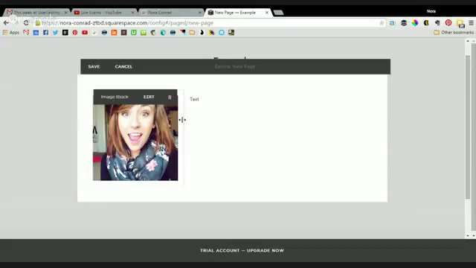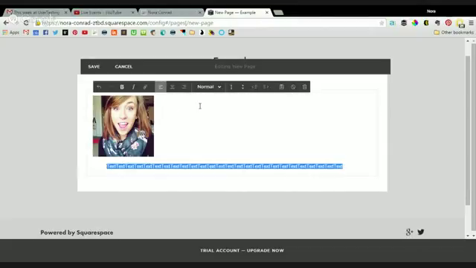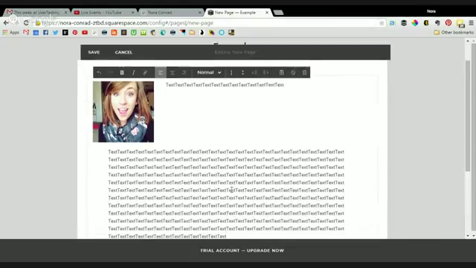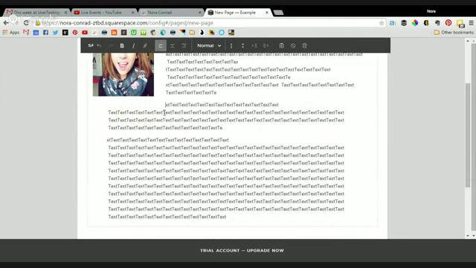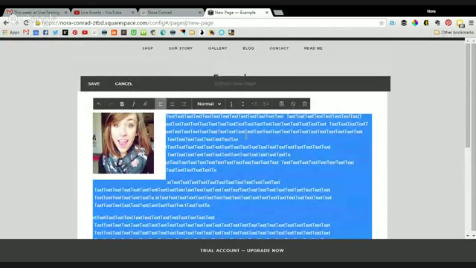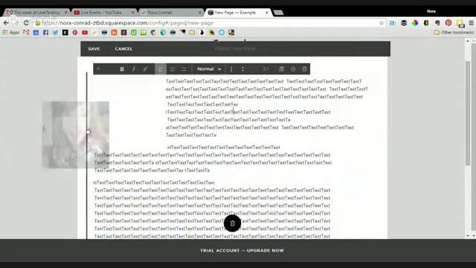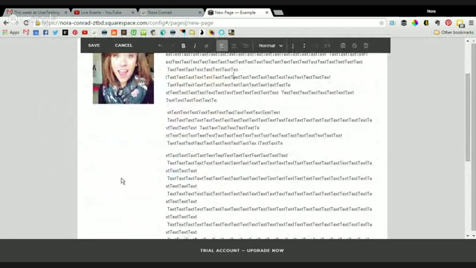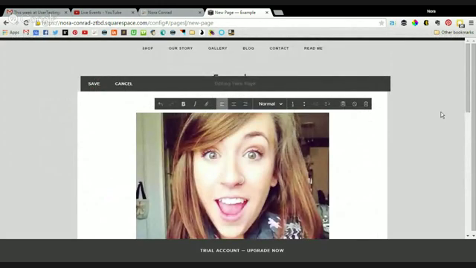Let's move this in line with the text, and you can do the same thing. But what will happen here, let's put some spaces in here. I'm just going to fill this up here really quickly to show you how this works. All right, so as you can see, it wraps around the text area. Move it over. So if you want your photo in line like this, this is how it will look. If you decide that you don't want it like that, you can move it off to the side again. And then you will have a column of where your image is and a column of text. If you decide that you want your picture huge again, you can move it up here.